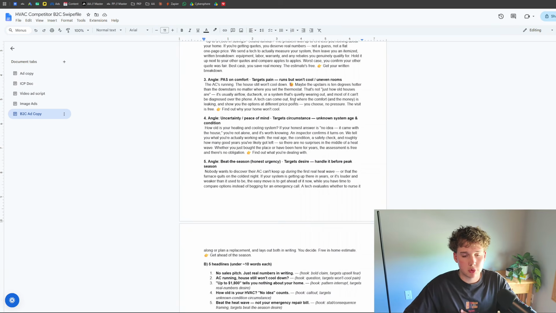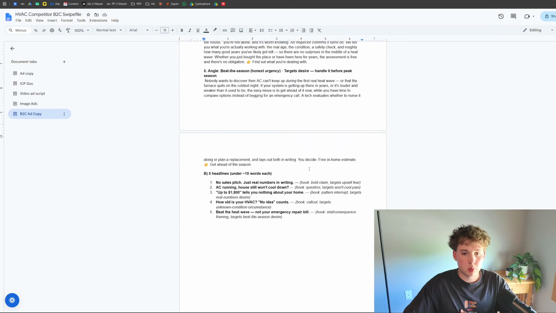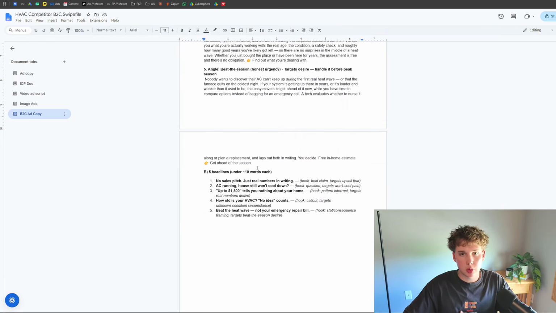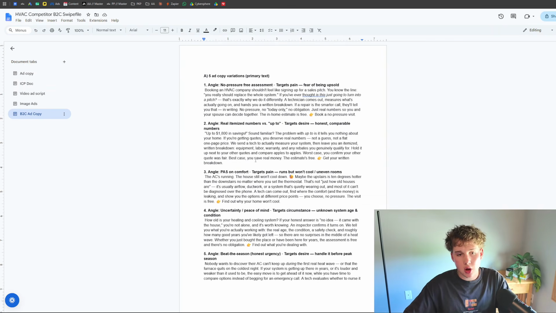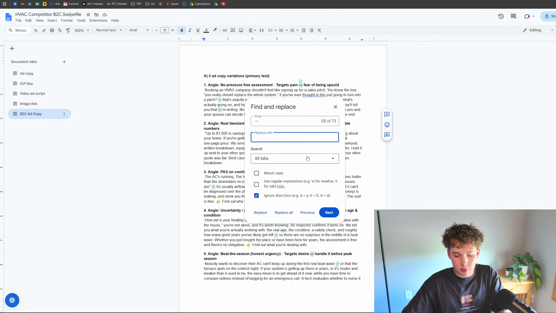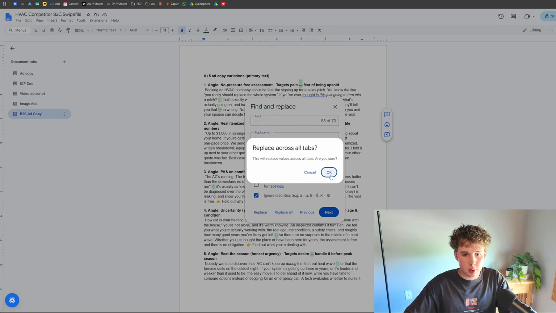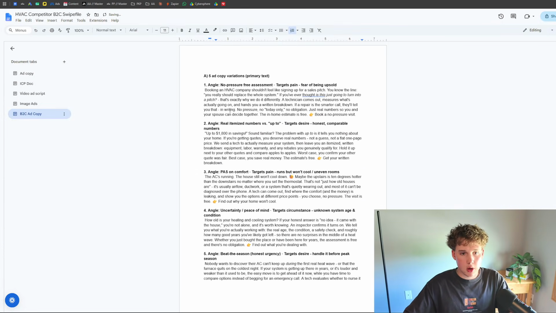There's still definitely some tweaks we'd make here, but this will get us about 80% of the way there. But you would for sure want to refine it a bit more. Don't just take directly what Claude gives you. You want to write it in your words. Also, you never want to use these long dashes. So you want to replace these with small dashes, because everyone knows that those are AI dashes. So we want to remove those. So that's pretty much it, now we have our ad copy there.